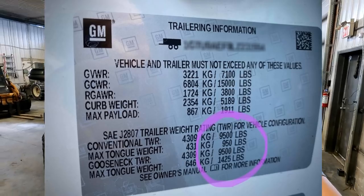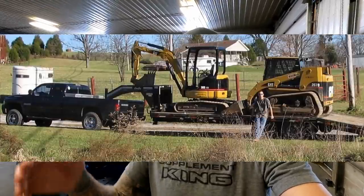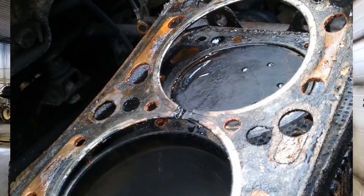Number twelve is ignoring your truck's payload and towing capacities, and it happens all the time. People with diesel trucks think they're driving a semi, but newsflash — you're driving a normal pickup truck. Diesels are great for towing but they do have limitations and you need to stay within those. Constantly pushing boundaries leads to transmission issues and blown head gaskets. Make sure you're towing within your truck's capabilities. If you want to increase those capabilities, you can, but it's going to cost you money.